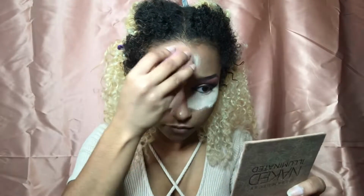As you guys can see, I always blend out the concealer first, and then I set it with the powder. What you don't want to do is set something that is wrong. So go in with the blender and make sure it's even and it's blended out properly before you set it.